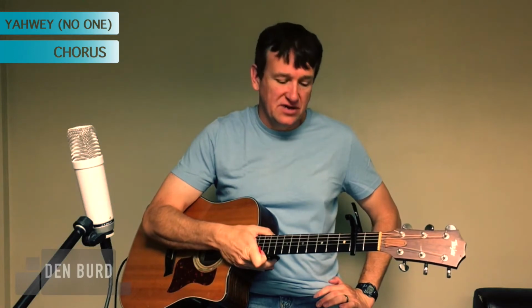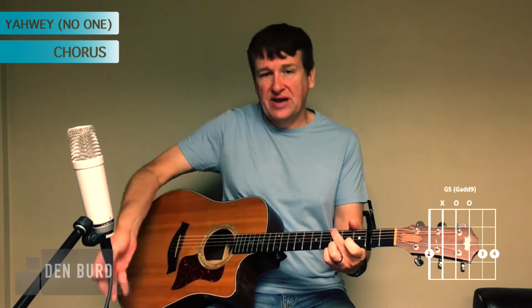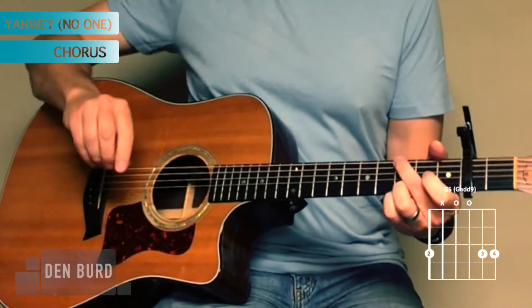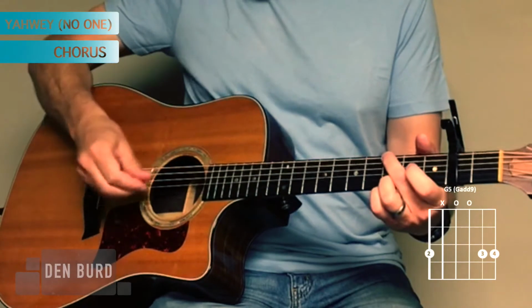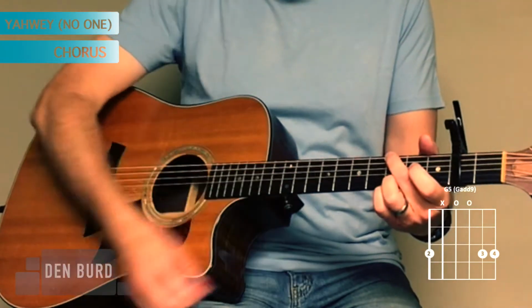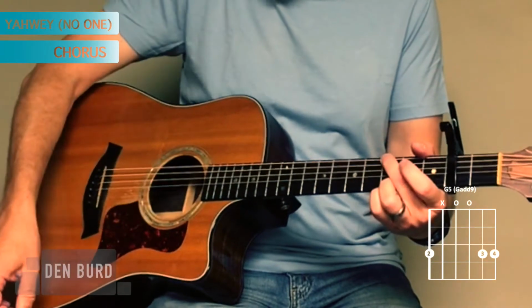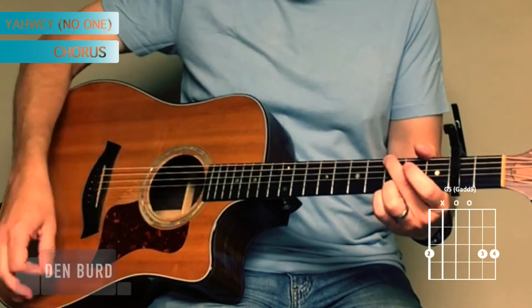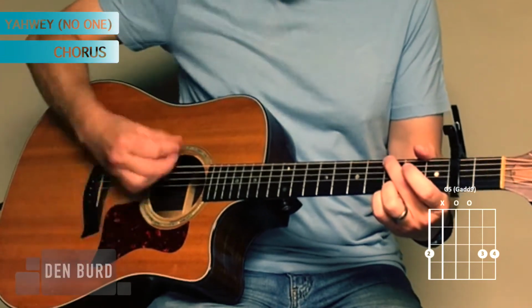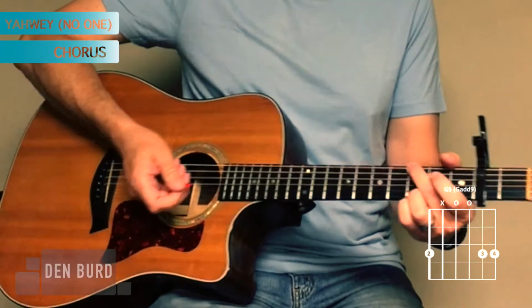For the chorus of the song, you're going to have some big ring out chords. What I mean by that is you're going to be strumming some chords and then just letting them ring out for a while. On the very first chord of the line, you're going to do a triple strum. So you're going to go down, up, down. I'm on a G chord right now. You're just going to do it really fast. It's going to be like this. But that's down, up, down. So it sounds like this.